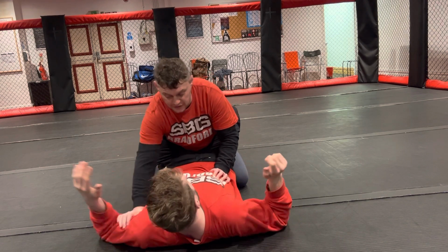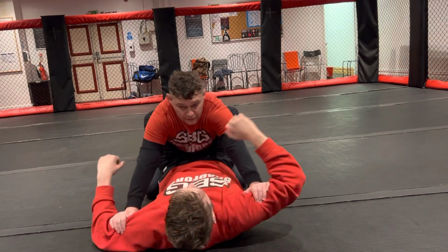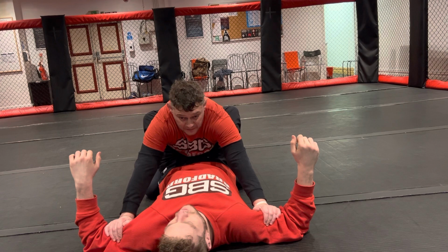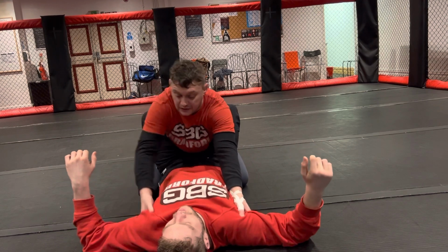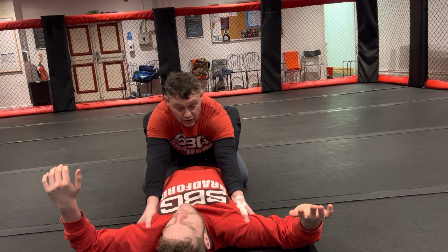So we're going to start off with bicep control to begin with. Jay tries to punch me now, and it's obviously a lot harder. From this position, all I'm going to do is just practice standing. If Jay's very tall compared to me, I'm probably going to have to go straight to armpit control to straighten those arms out.